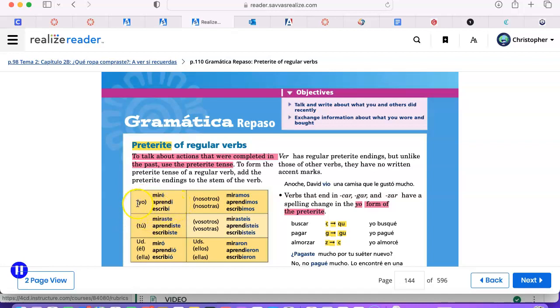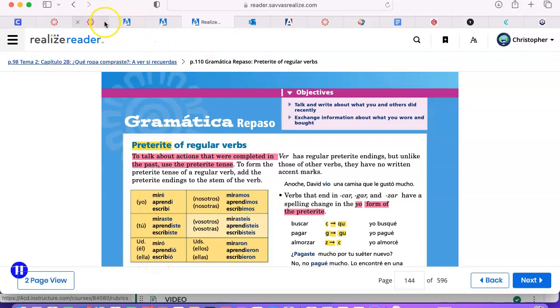If your partner says, yo comí, right? They said what they ate. Yo comí espagueti durante el descanso. Ryan comió espagueti durante el descanso. One more example. Yo jugué. Use a car-gar-zar verb there. Yo jugué videojuegos. Maybe they gamed out during the break. Caitlin jugó videojuegos. Caitlin jugó videojuegos durante el descanso.